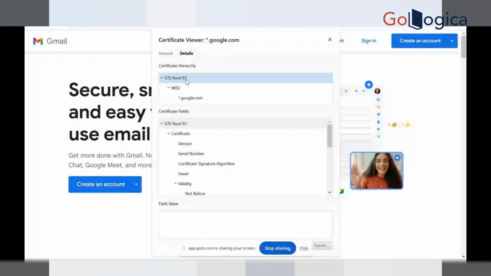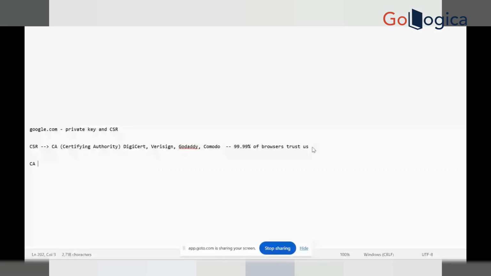Similarly, the CA is going to sign the cert, and it is going to give you your public certificates.